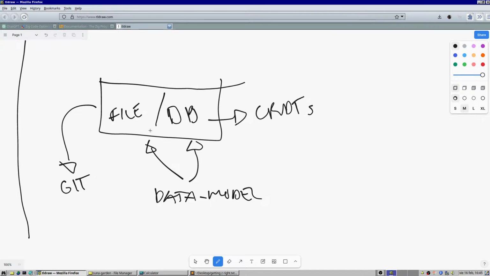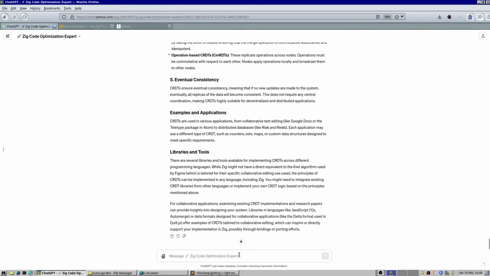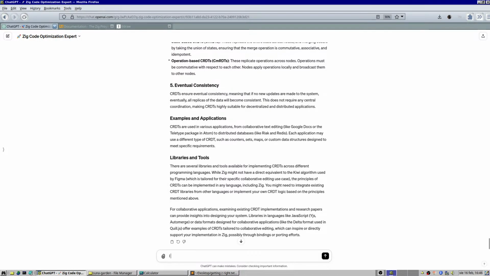A file, you can stream a file, and there are probably reading approaches. So let's see. I'm still unsure about CRDTs. So let's skip that for now.